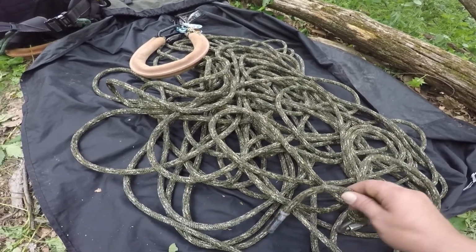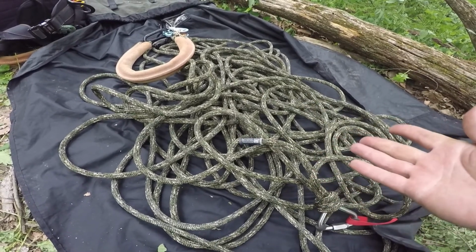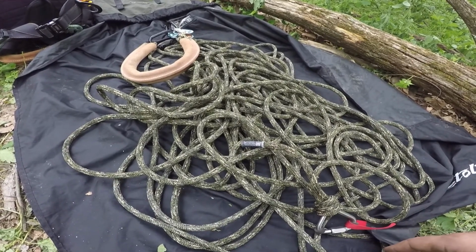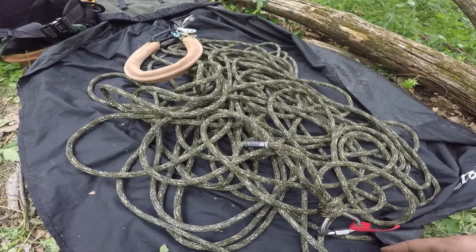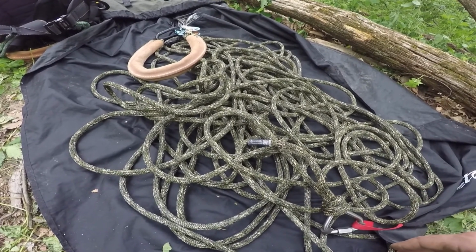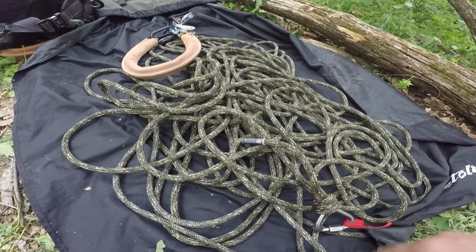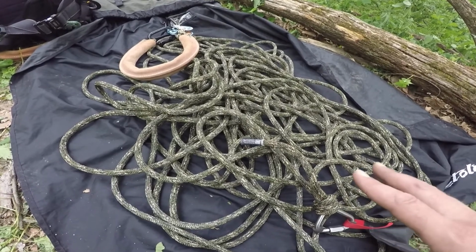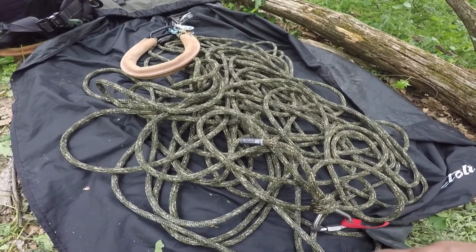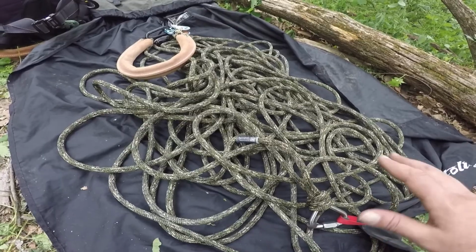The color is awesome for recreational climbing or for hunting. The rope is actually hard to find if you throw it in the weeds here. It's a great rope. I highly recommend it. I think I like it a little bit better than poison ivy, 11.7. I'll probably get a lot of comments about that, but I think this is my replacement for Yale Bandit, which is my all-time favorite rope. So Samson Predator, 11.4 millimeter from Wesper. They were having a sale for a while because it was overstocked. Highly recommend it. Give it a try. I wish I would have tried it years ago.